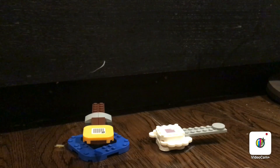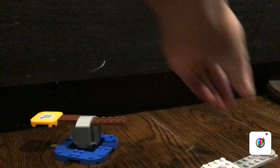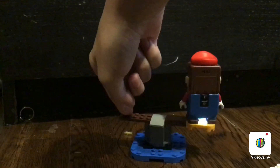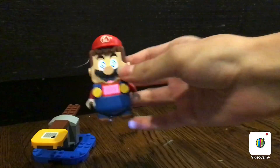Now we're going to look at the things that you interact with Lego Mario to get coins. First is this spinner which you spin around so he can get coins. And then the cloud, which is like you move him around and he gets coins. You have to spin around for him to get coins, and he can also fall. Then there's the cloud one which you put him on, and then you can go in the air to get coins. He fell and got dizzy!